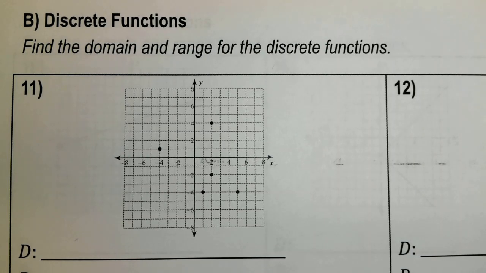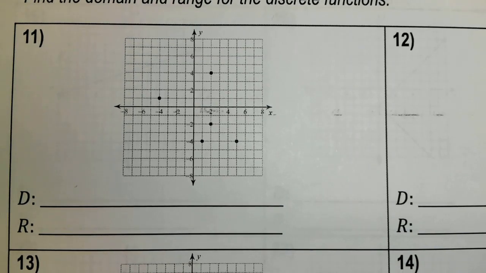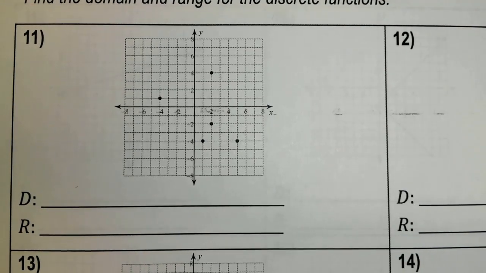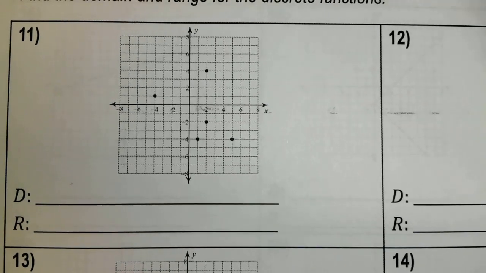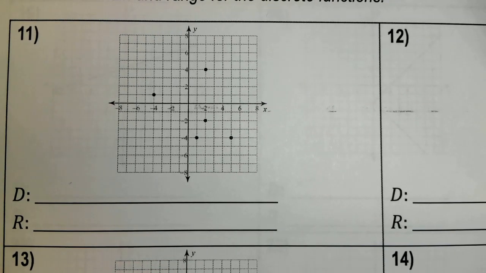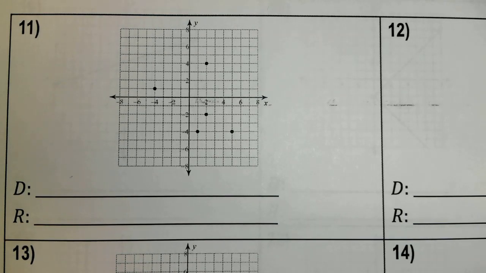So kind of what we did on the first page, except now instead of having a list of ordered pairs, we have a set of points on a graph. I'm just going to start with the first one. There are different ways to do this, and if you don't need to list the points out, then don't worry about it. But for a lot of people, I know this is helpful, so I'm going to do it this way, at least for the first half. In the second half, I probably won't, but that way you can see it two ways.